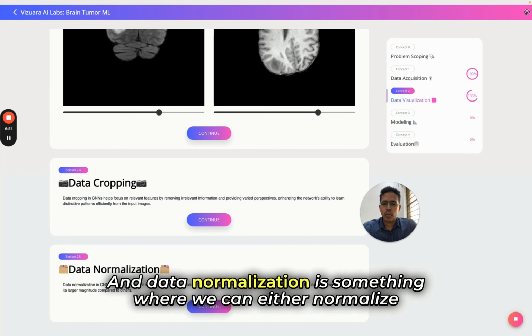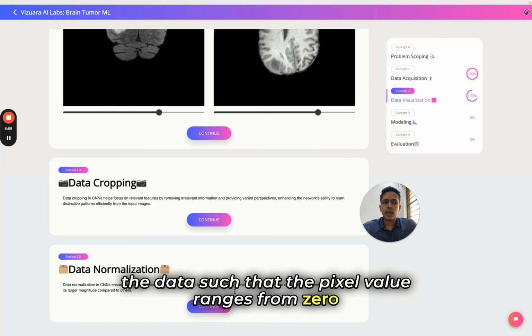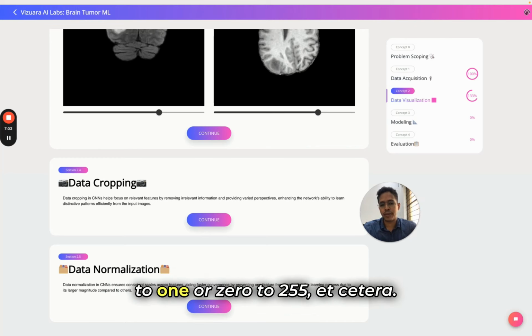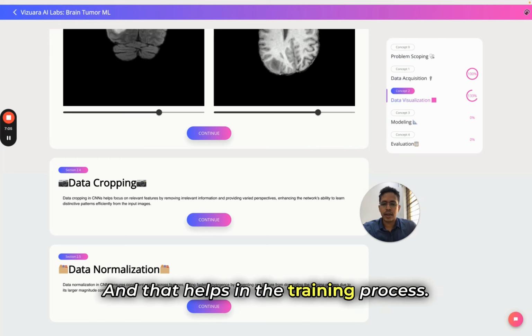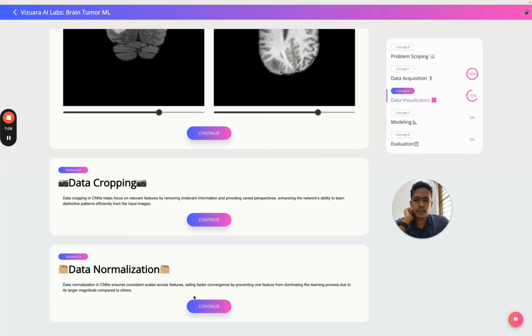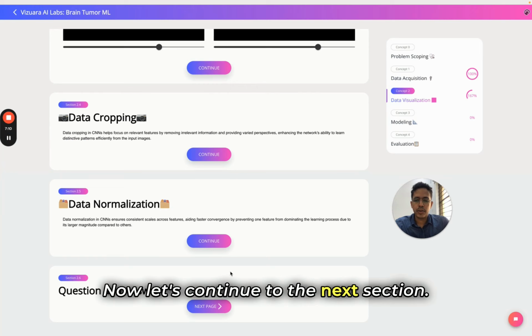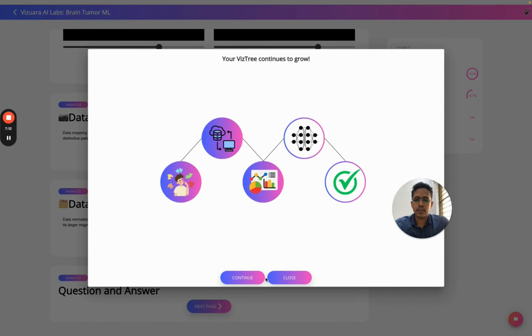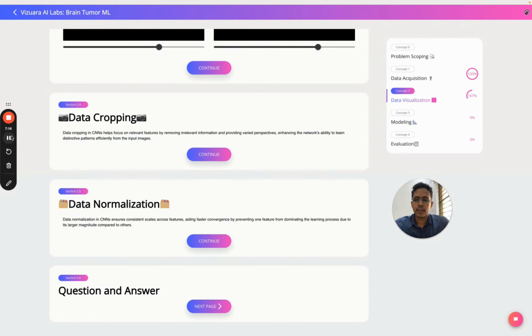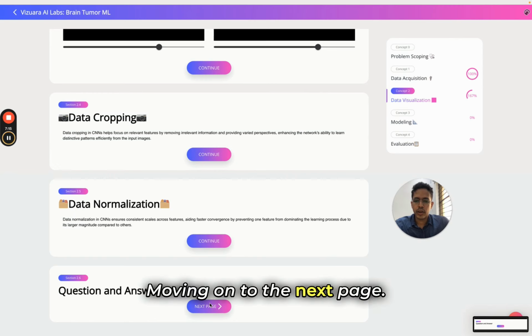And data normalization is something where we can either normalize the data such that the pixel value ranges from 0 to 1 or 0 to 255, etc. And that helps in the training process. Now let's continue to the next section. Moving on to the next page.